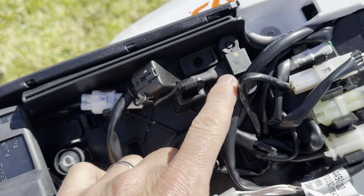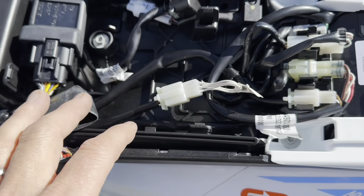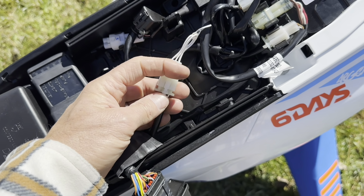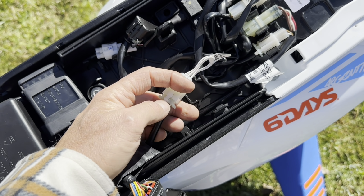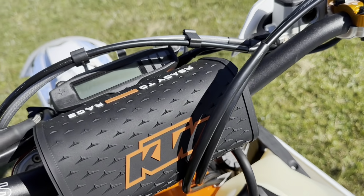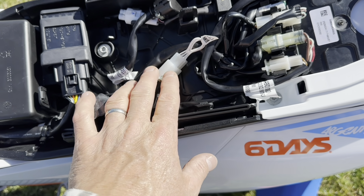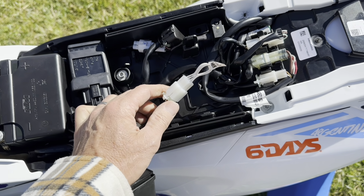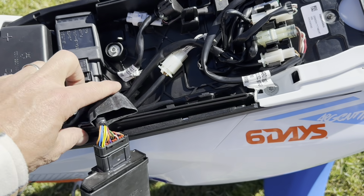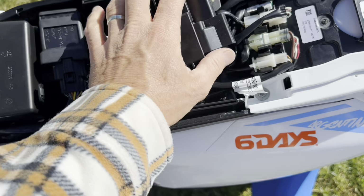This is the connector for the tip over sensor, which you now have, located here at this point. All of this is now serviceable from the top, which is pretty convenient. This is your programming dongle. So for the key and the headlight, if you wanted to do different configurations to remove the key so that you didn't have a key, you could unplug the key itself. You could get different dongles. We have those where you could plug in an aftermarket dongle, which would ignore the key, and so you could operate the bike without a key. You could also get one that would eliminate the headlight if for whatever reason you didn't want to have headlight power.